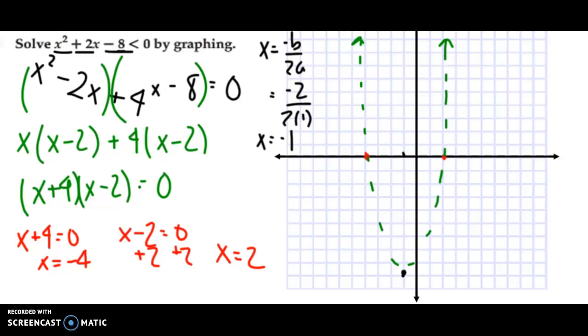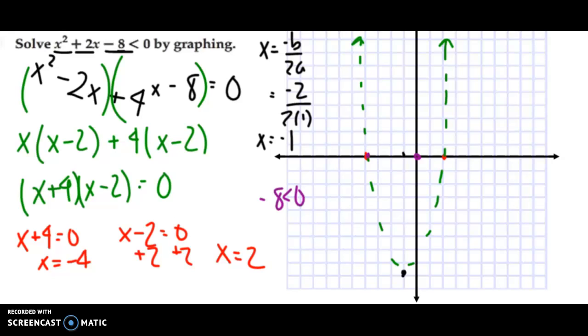And so now we look back to the information that we talked about before, and we can try to see if it's going to be within or outside of my parabola. Okay, so I can try the point 0, 0, it's right here. I put that in for x. So 0 squared plus 2 times 0 minus 8. So I end up getting negative 8 is less than 0 if I put 0 for x and y. Okay, and I find that negative 8 is less than 0. So everything within is my solution.